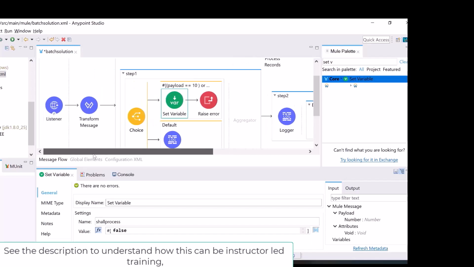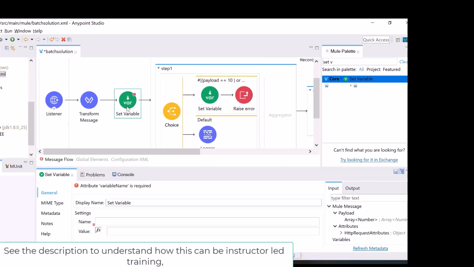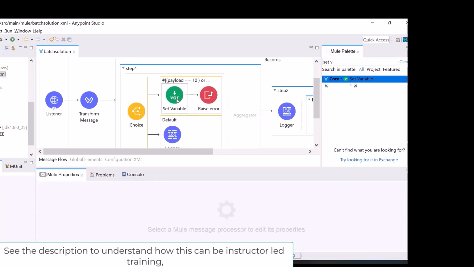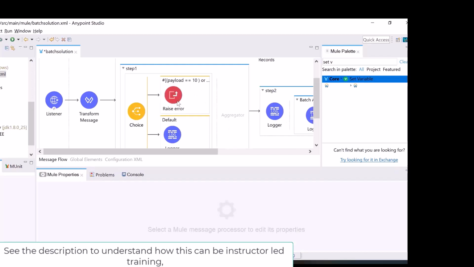If you set a variable before the batch job, that is a variable at the Mule event level. If you remember the structure of a Mule event, a Mule event also has variables, right? So if I configure a variable before the batch job, it is a variable at the Mule event level. But if I configure a variable in any one of the steps, it is considered a record level variable. That variable will be visible only for that record. So if you want to set any variables on a record, you can just configure a variable in any one of the steps. Okay, so that's the concept.